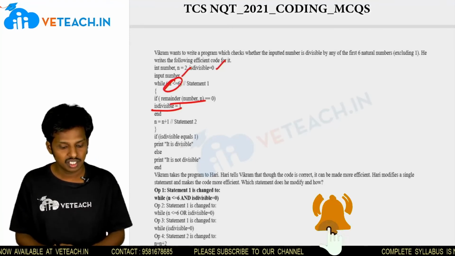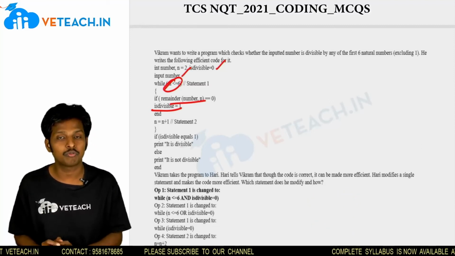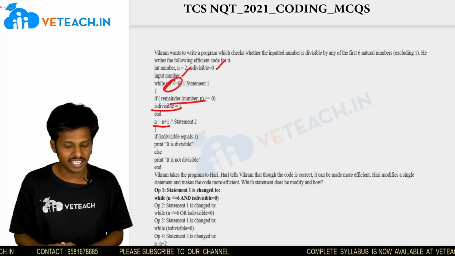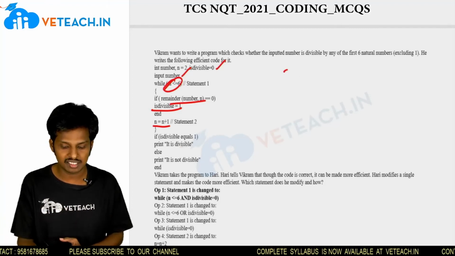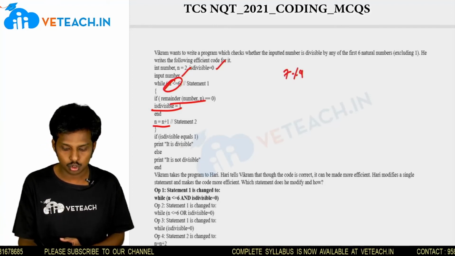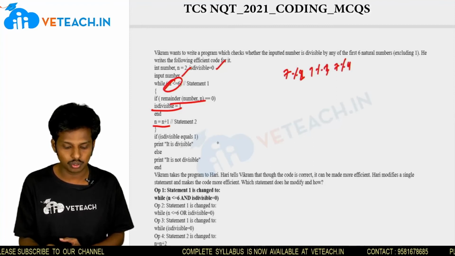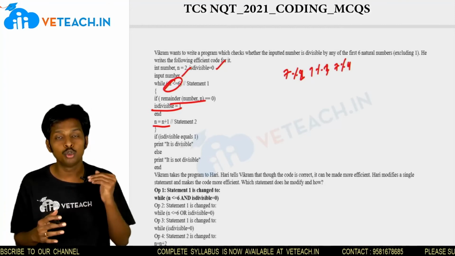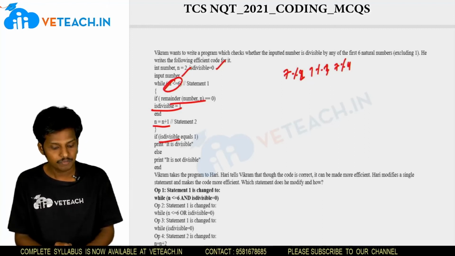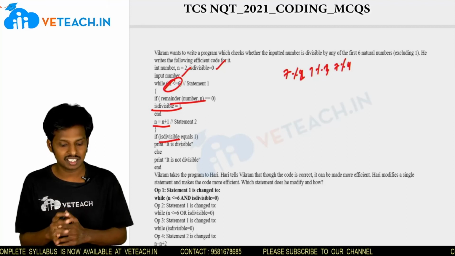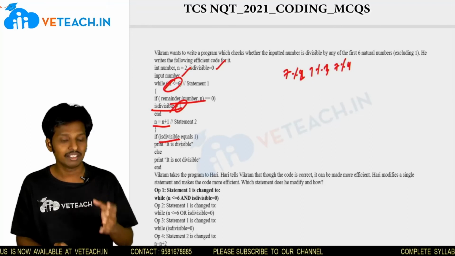If it is not divisible, it's going to go for the other number and check, because it has to check for the first 6 natural numbers. That's why n is equal to n plus 1 is going to be verified. So it's going to repeat for all the numbers. If I am given 7, 7 remainder with 2, 7 remainder with 3, 7 remainder with 4, like that it's going to evaluate for all the numbers. After coming out of the loop, it's going to check whether the is divisible value is equal to 1 or not. If it is equal to 1, it means the number is divisible. If it is not equal, the number is not divisible.